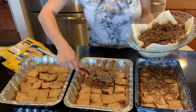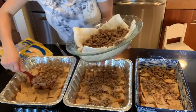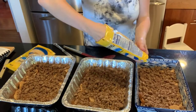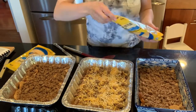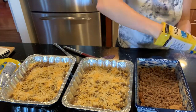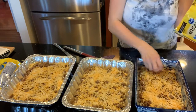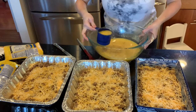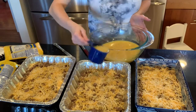This part's pretty easy: pour in the sausage, sprinkle cheese over top, pour in the egg mixture and you're done. If you're going to eat it the next day, put it in the refrigerator overnight — it's best to let it sit for 24 hours to soak everything in. If you're freezing it, make sure it's cooled completely first. I made sure my sausage was cooled before assembling so the bread wouldn't get soggy.